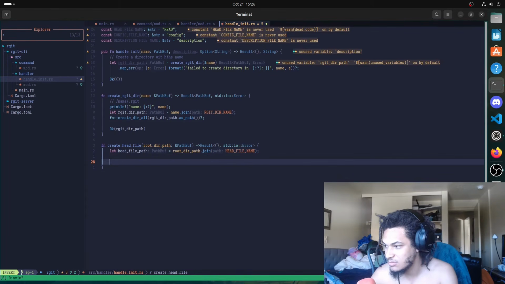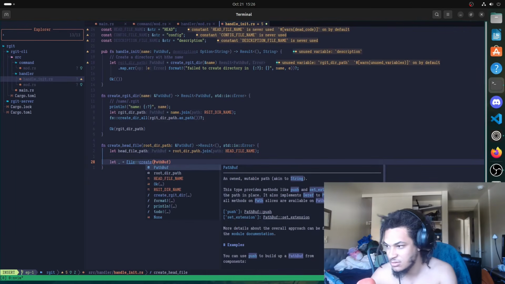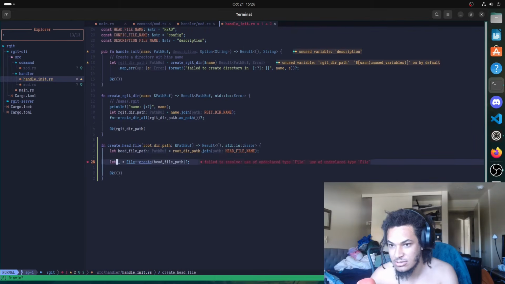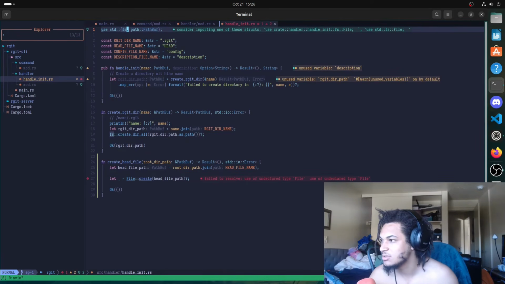So after that, we're just going to create the head file path, and yeah, we'll just return nothing if that's the case. And of course, we will need to, I don't know how to resolve these issues, like with auto import.